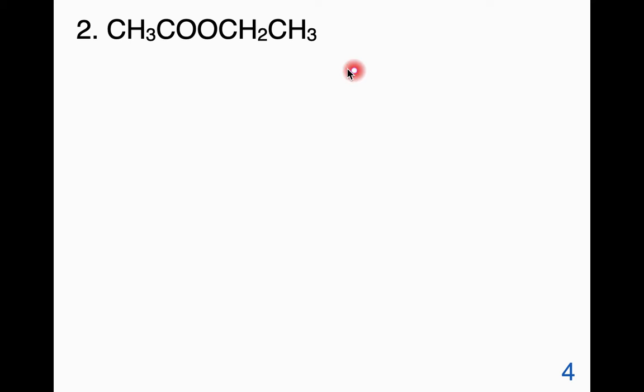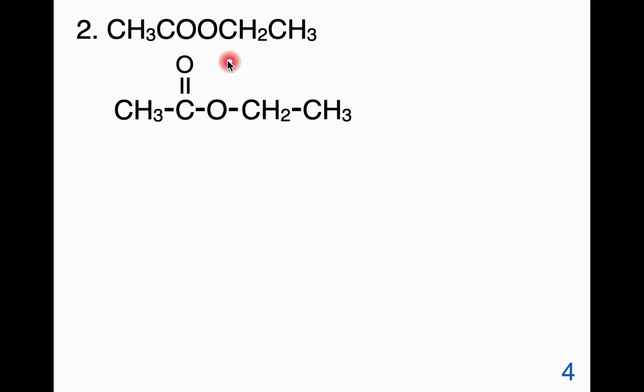Now that was a hydrocarbon, but we also need to be able to interpret when we have functional groups. Now for this, again, all you need to do is remember carbon has to have 4 bonds. And remember the HONC rule. Carbon has 4 bonds, and oxygen, in this case, will always have 2 bonds. So the CH3 bonded to this carbon, and then you have these 2 oxygens. Now you just kind of file away: anytime you see 2 oxygens, it means that a carbon is going to have a double bond to one of them and a single bond to the other. So that's this. And then this oxygen is going to be bonded to a 2-carbon chain.